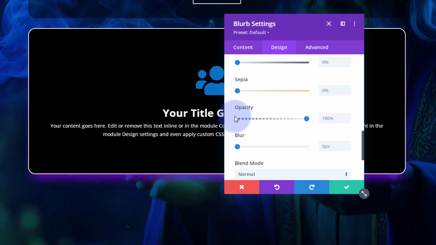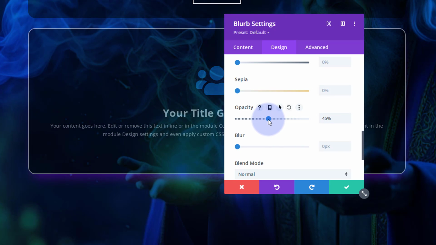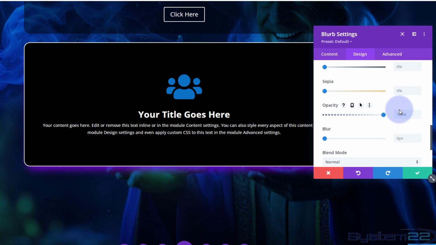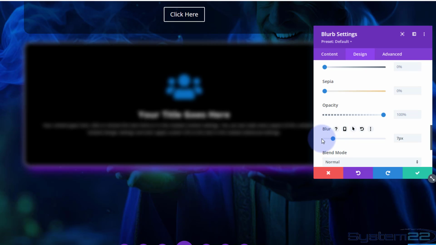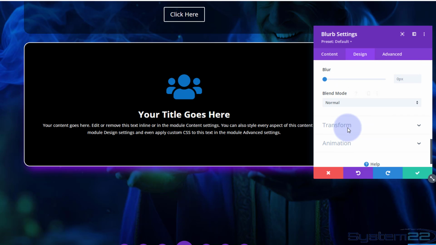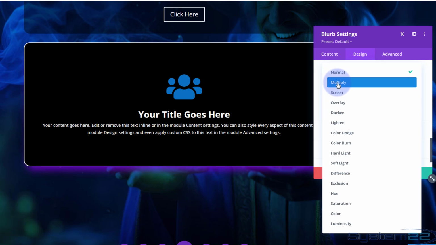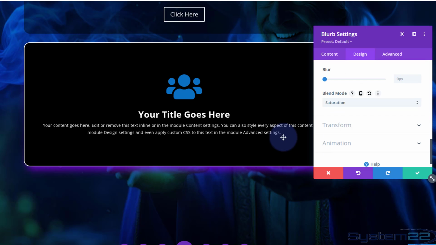Opacity, huge. Opacity is almost like transparency. It's not, but the more you take it down, the more you see of the background behind there. As I take this down, you can see transparency. Our image behind is bleeding through the more you take that down till fully it disappears. Blur, funny enough, it's like me when I take my glasses off. And blend mode, you can blend things like colours in the background. We haven't got any on this. You can multiply that. We covered this with our little backgrounds video yesterday. You can get some great things doing with pictures and blending things like that.